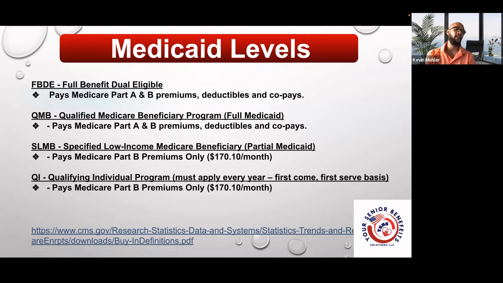The reason for that is if you don't do it, they tell you they have QMB and they come back with SLMB, and you put them on a plan that's only eligible for people with SLMB plus or higher, that application is not going to go into effect. So you missed a month that you could have been compensated, and more importantly, get the client covered accordingly. So the highest level of Medicaid is FBDE, full benefit dual eligible.